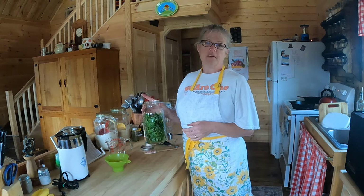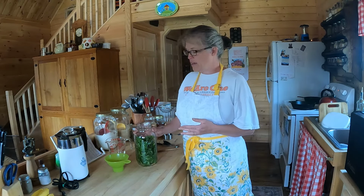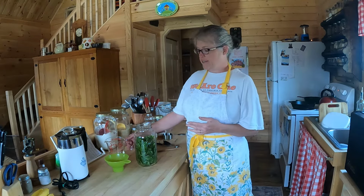So you want to heat your water. You're going to need about 6 to 7 cups, enough to fill up a ½ gallon jar. I take my water almost to the boiling point, but not quite. If you wanted to boil your water, there's no problem with that. I just don't think it's necessary. So let's go ahead and get our water in.